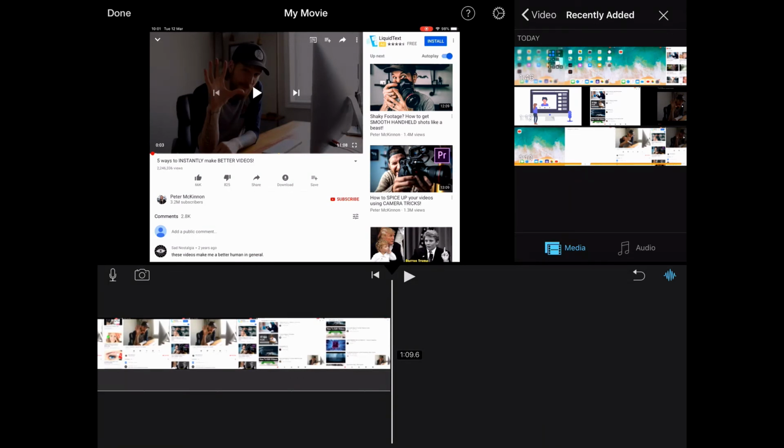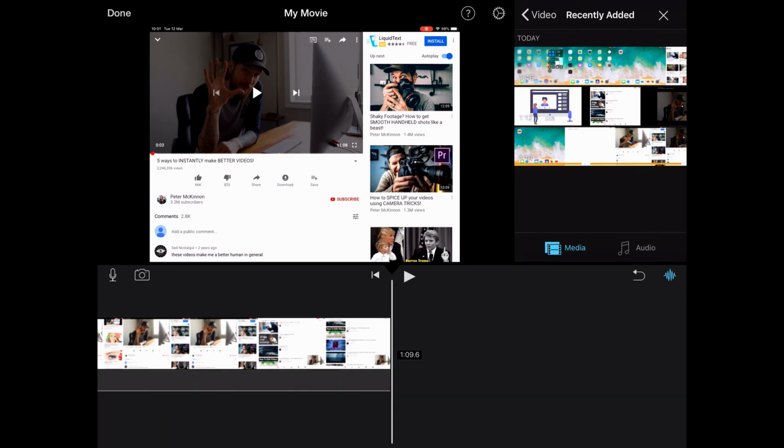An important button that you're going to want to remember here while using splits and deletes is the undo button. And you can see here that if I decided I didn't want to delete that clip after I've already deleted it, I can simply tap the undo icon and have it come back. The same goes for any splits or deletes you might make in error.